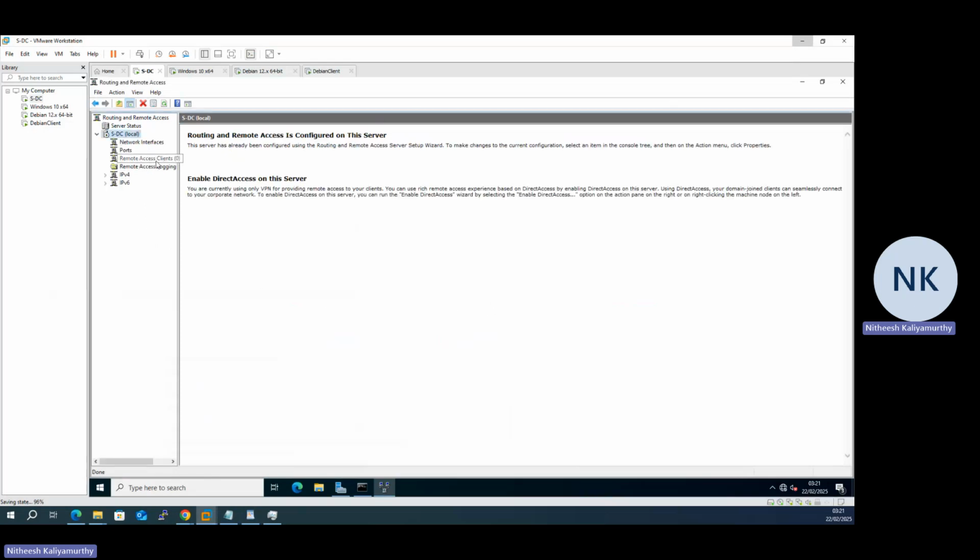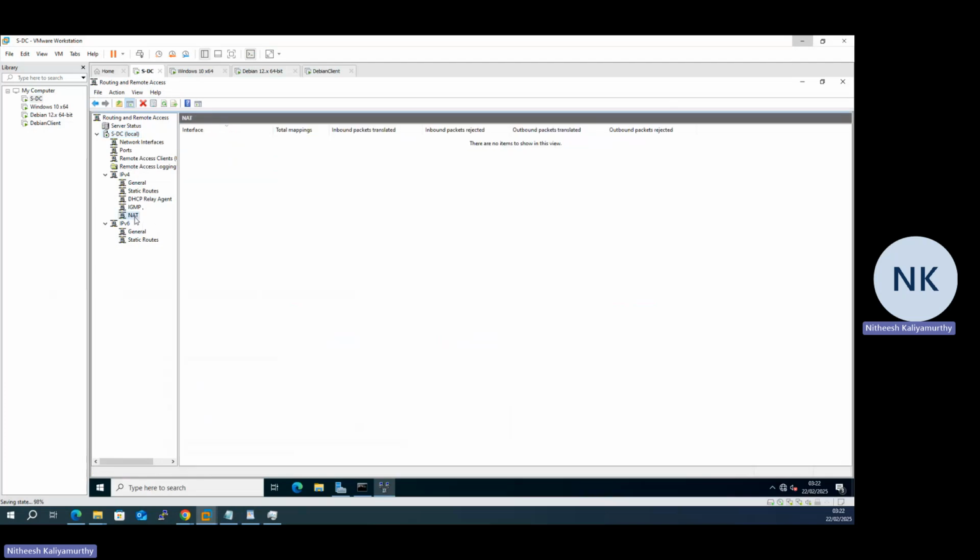And here we go. We have our Routing and Remote Access services, and now we can configure them. Let's do a NAT now. Right click, New Interface. NAT is network address translation.